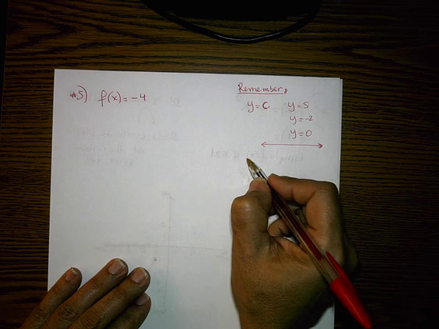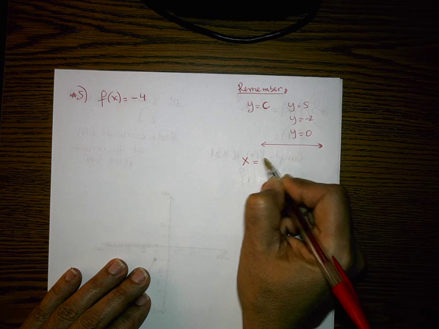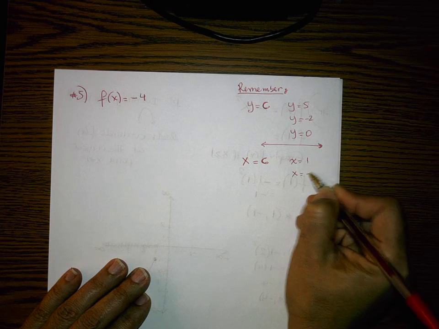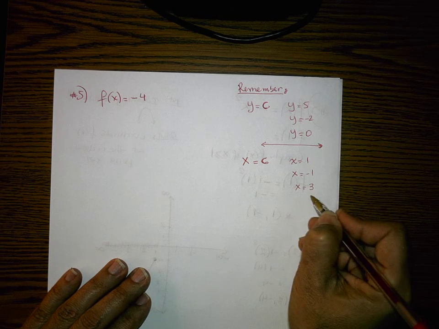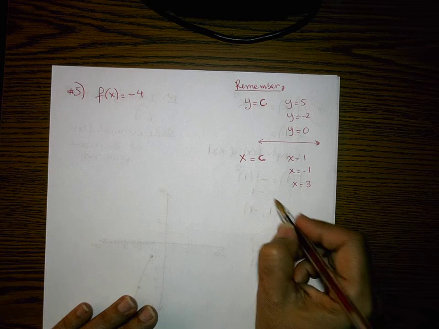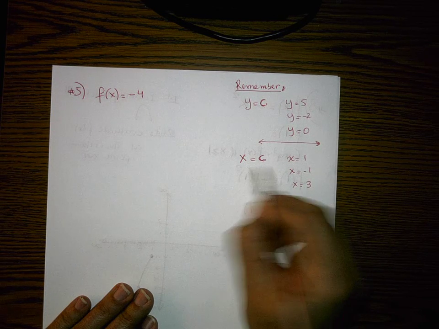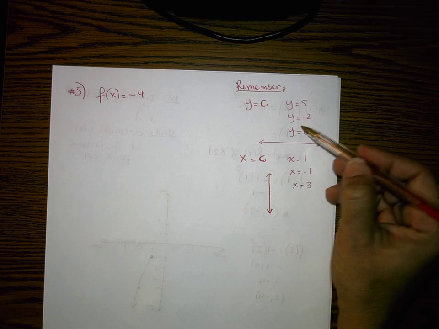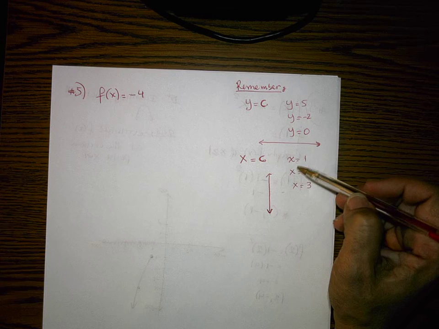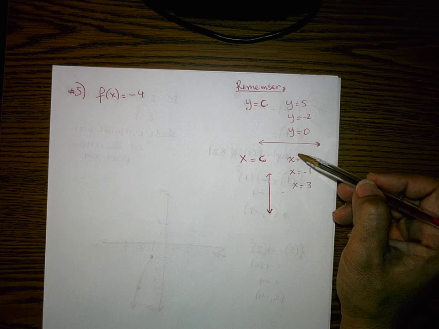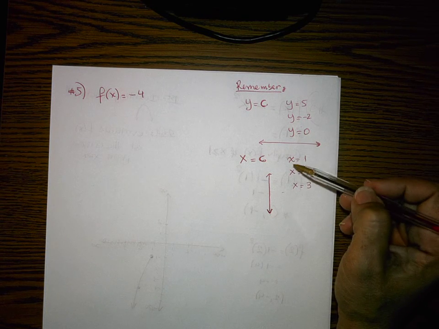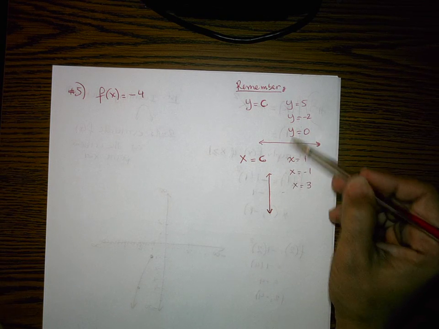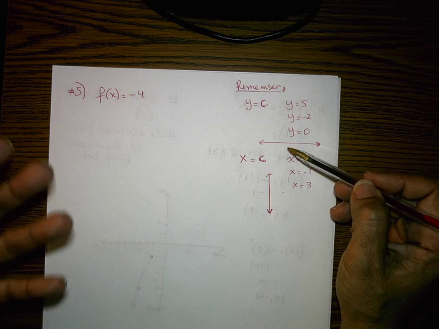If we have something like x equals a constant, like x equals 1, x equals -1, or x equals 3, or whatever, any type of integer, well, this is not a function, but this kind of graph will look vertical. It's a vertical line. So those are things we covered in Math 1 or Algebra 1 many times. Of course, we forgot about it, but those are the two kinds of graphs. I'm abusing math here by calling this a function. But these are the kinds of graphs that we need to have in our toolbox, memorized.